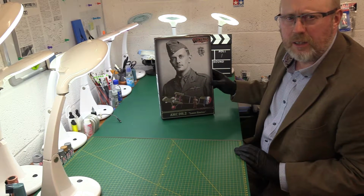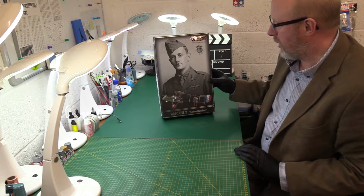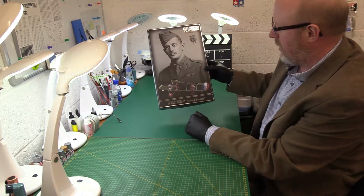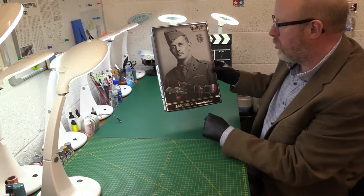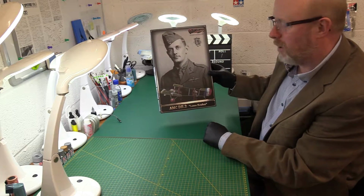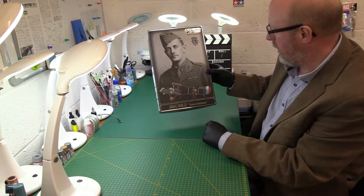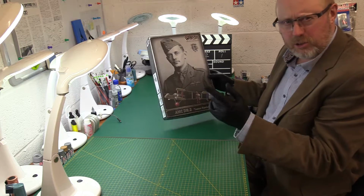He was a British ace of the First World War, and he was flying this very interesting aircraft, one of the things that attracted me to it, the Airco DH2, which is a pusher, so it's got the motor at the back. So it's quite an advanced design, especially in the middle of the First World War. And I think it comes with a figure of him as well, hopefully. And I'll just talk about him a little bit.